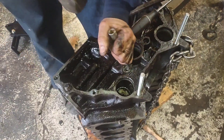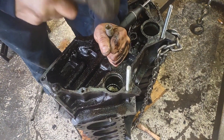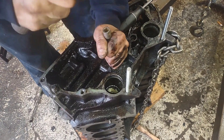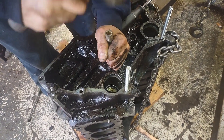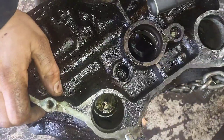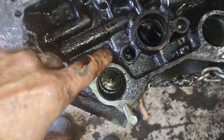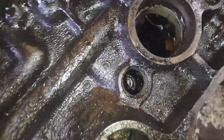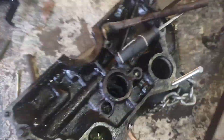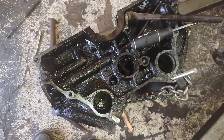This one just falls into the cam valley, so we take a three-eighths and work it through to the inside — just like we did with the others. There we go, it fell out. Hey, look — there's another one of those mystery screws. Basically what they do at the factory: they run a long drill bit through the block, those are your main oil passages, and they have to plug them. If you don't plug them, oil is going to spew out everywhere. So we've got this block all stripped down, plugs are out.